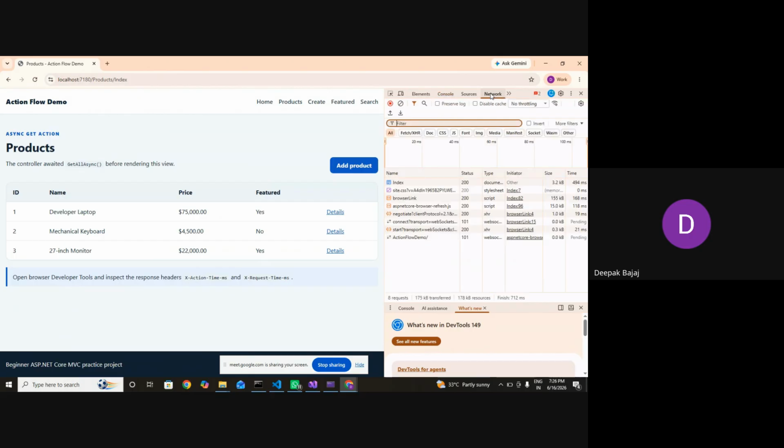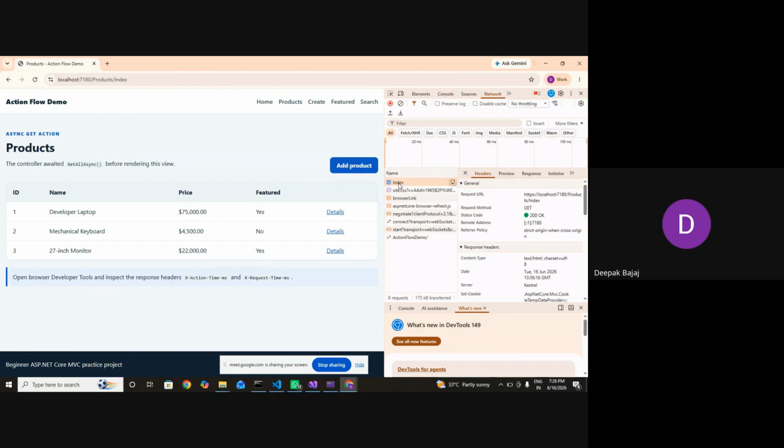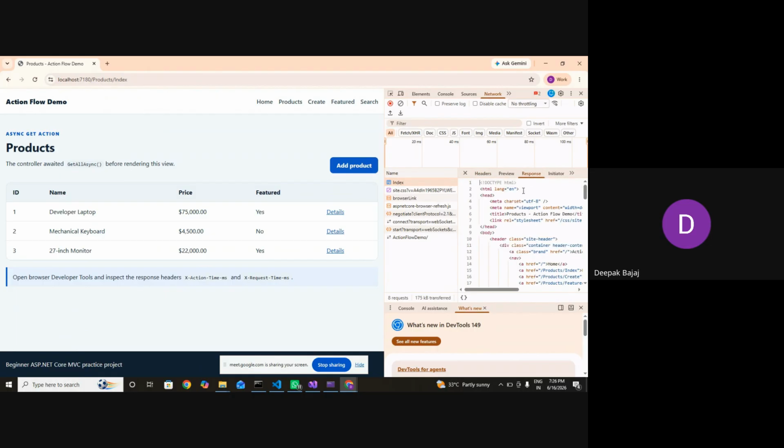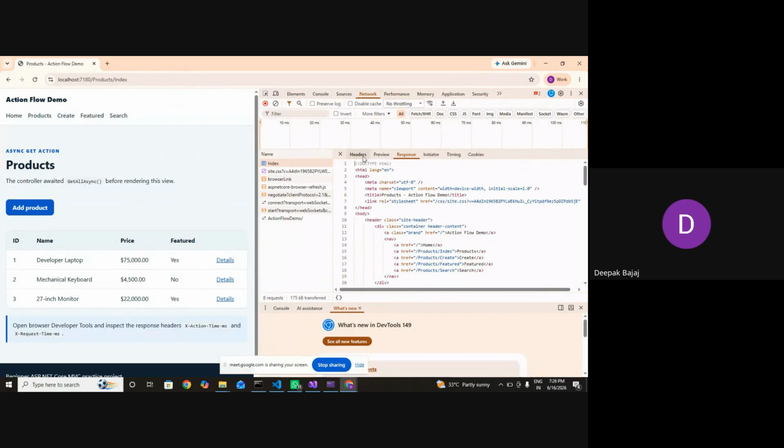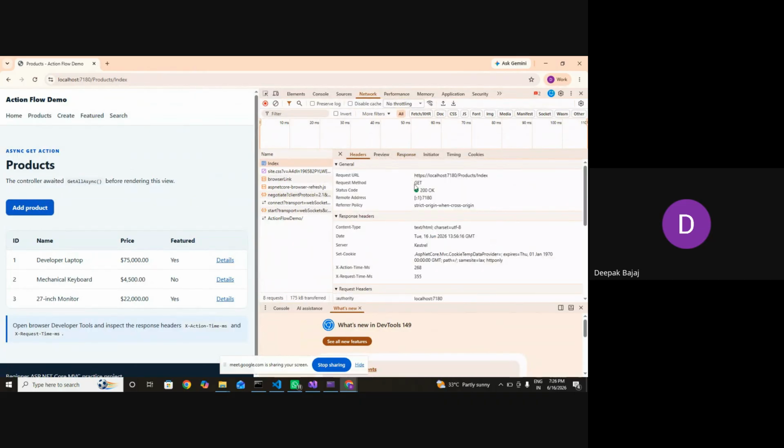Okay, network, and here response headers. You're able to see this GET and this request URL.